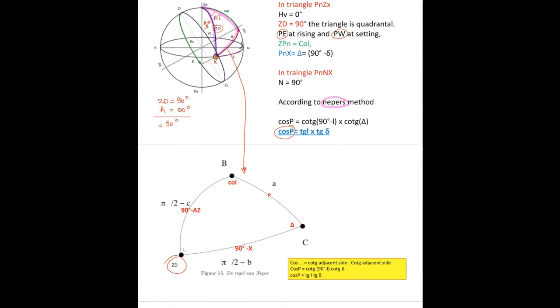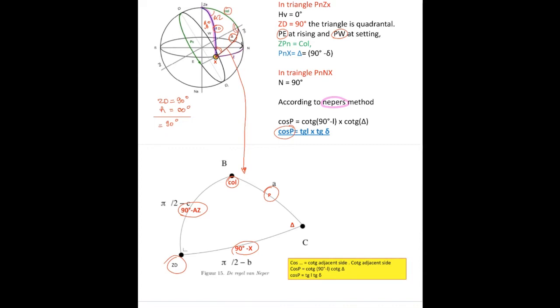Here you have your azimuth. The adjacent angle or side is the azimuth, so you subtract the azimuth from 90 degrees, and you subtract x, which is this angle here, from 90 degrees. Then you just go on chronologically. After the azimuth, the first thing that you pass by is the co-latitude. Then this angle here is the polar angle. And then we have the polar distance, excuse me.